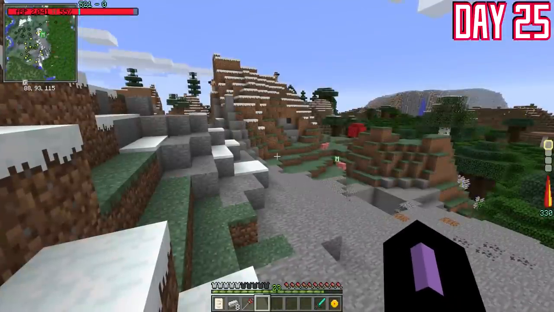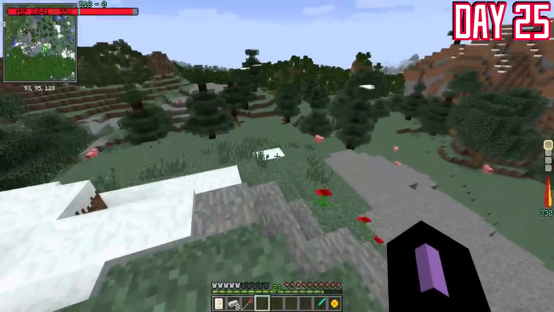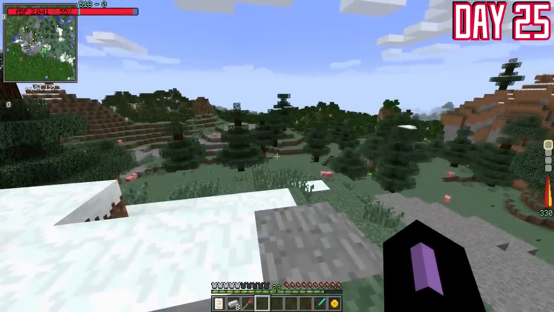I've got to get more of this. You know what? I'm going to go find some more Night Crystal. That way I can actually get me a full set of armor, and then we can go to Namek. Well, I guess we're not even close to Namek. What am I talking about?